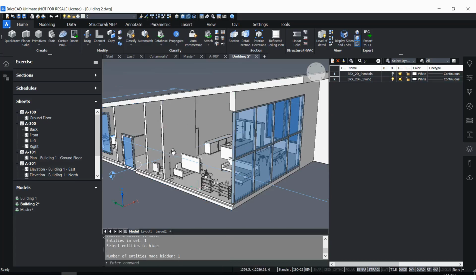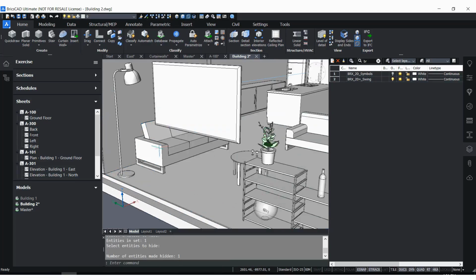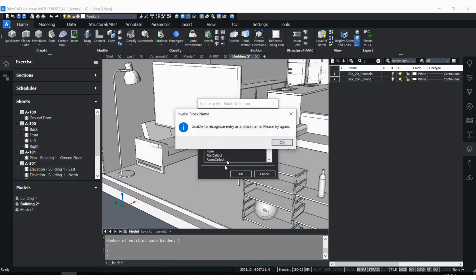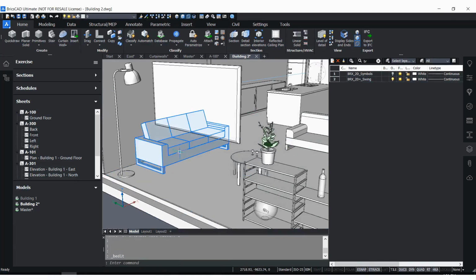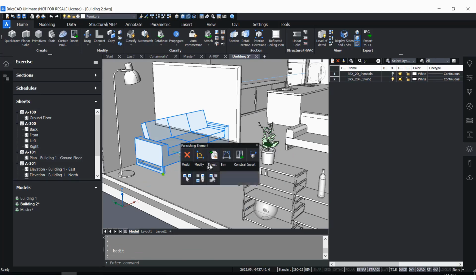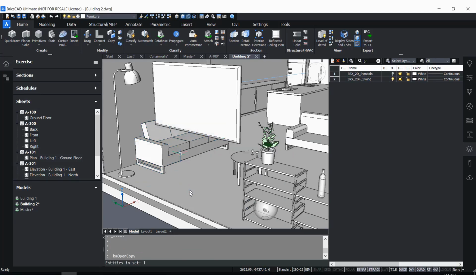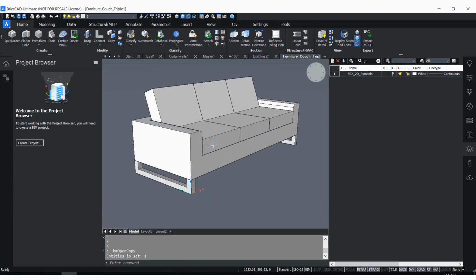I'm gonna hide this wall, and now if I were to open this component, here, when I open this component, you see it is by default already turned off.